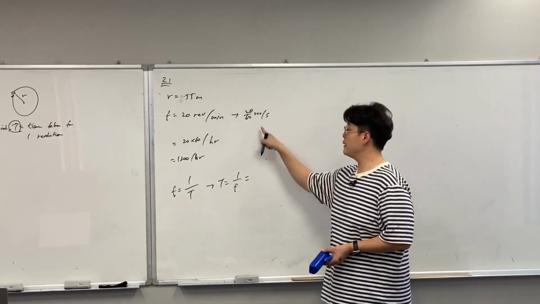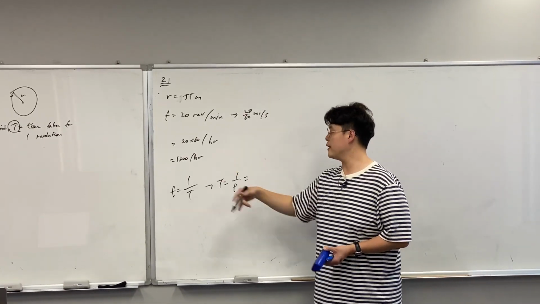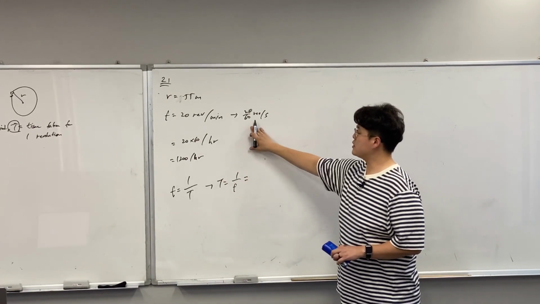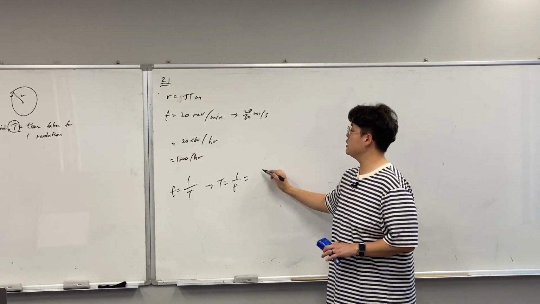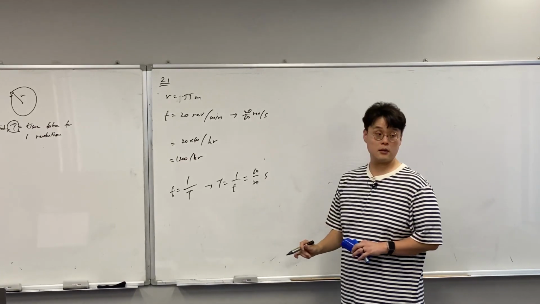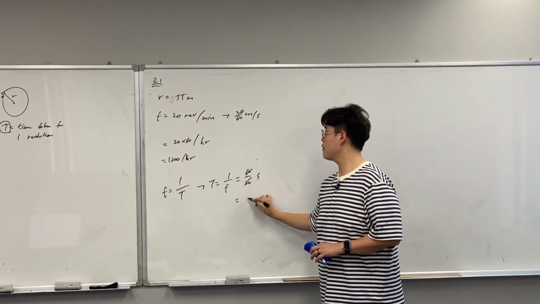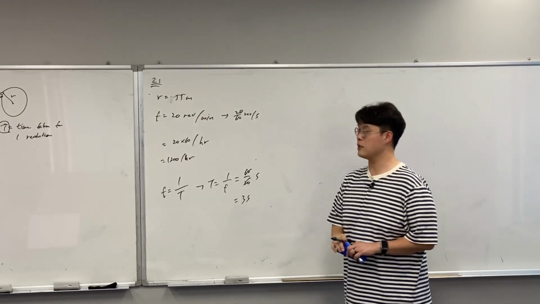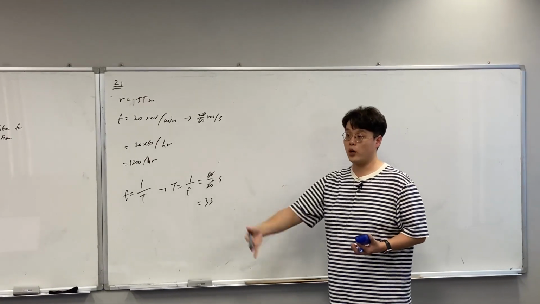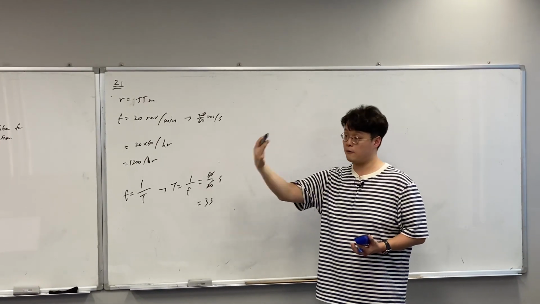That is giving us, I'm going to use the seconds or even that over here, doesn't really matter. For one revolution, it's got to give us this. It's going to be 60 over 20 seconds. That's giving you 3 seconds then. Which makes sense. It completes one revolution in every 3 seconds.